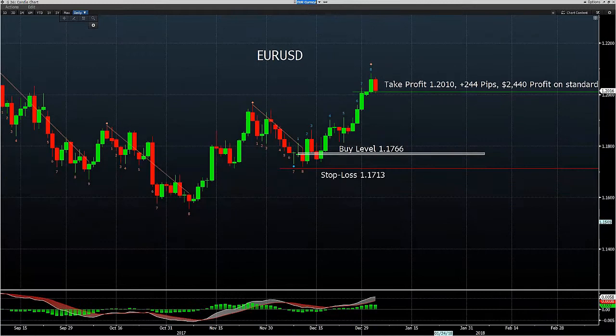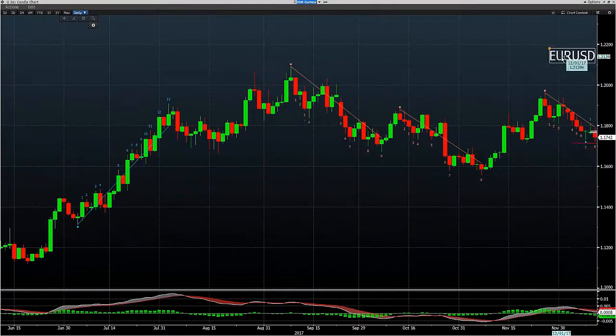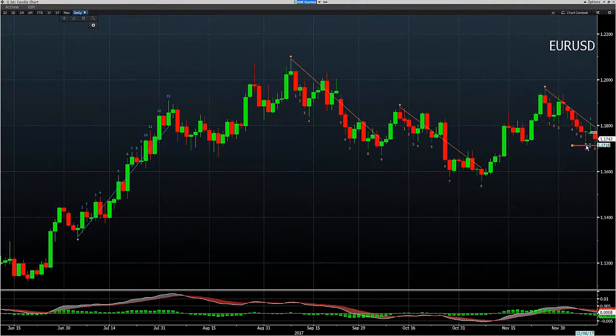Let's look at the trade when it goes on. This is what the trade looks like. It's euro dollar. You're going long right here, 1766. And this is what you see. So when I talked earlier about risk versus reward, this is all you know. You don't know whether the market's going to go higher. You don't know whether the market's going to go lower. All you know is what you're willing to risk and where you're willing to deal. Those are the two known factors in your trading.